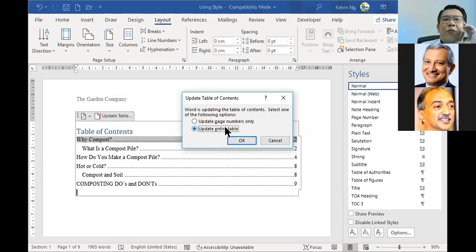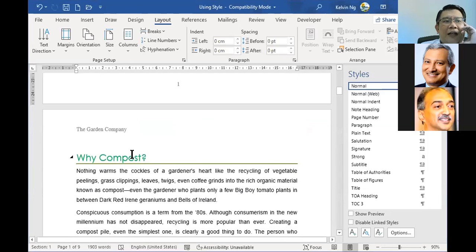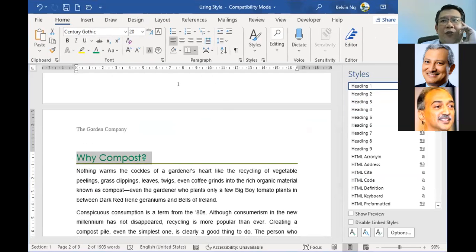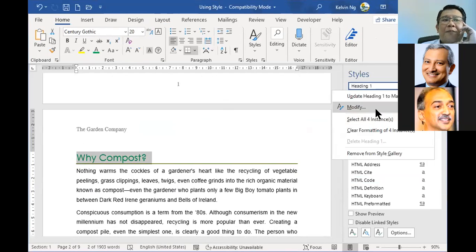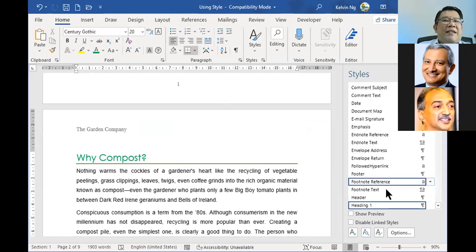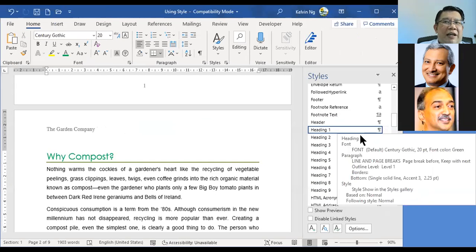It will run off if you are not doing it correctly. That means you have done some other things rather than doing it here. So if you have already applied some styles over here, you are not supposed to touch anything else.